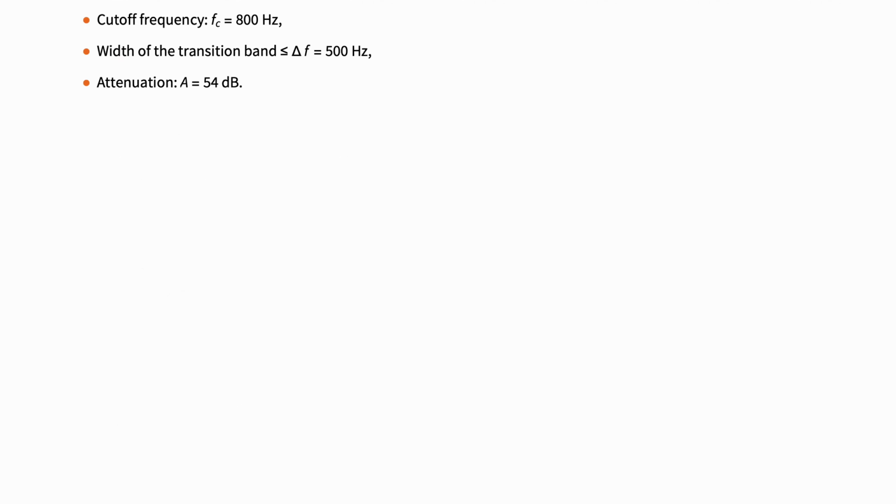As we showed before, the length of the filter is directly dependent on the width of the transition band and the desired attenuation. Here is a formula that is commonly used to get the length L of a low-pass or high-pass filter in terms of the value of delta F and A. Here Fs denotes the sampling frequency. So for our FIR filter, the length will be 53.